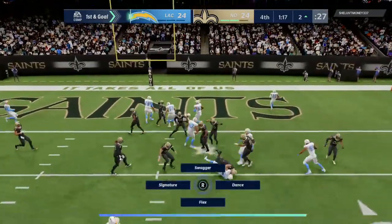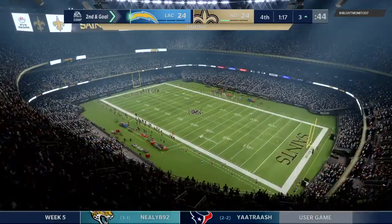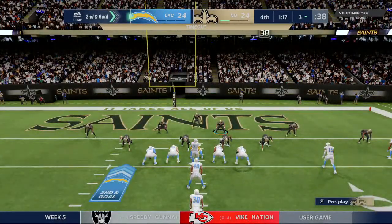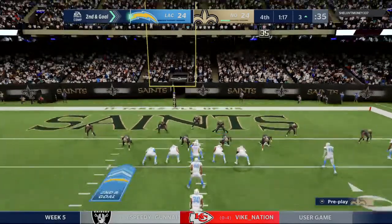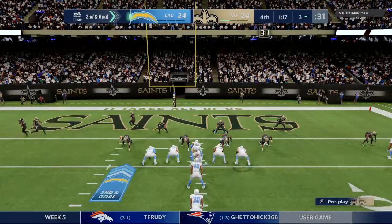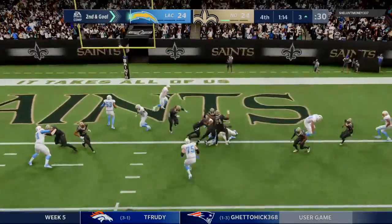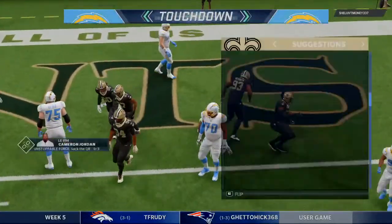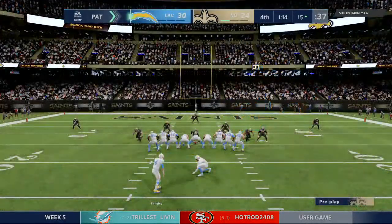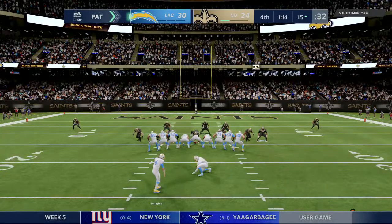Trying to punch it in with Ekeler. And this will result in him losing yardage. Back to the 3. Now we'll get a quick timeout called by New Orleans, number 2, as they'll talk things over prior to this upcoming 2nd down play. The Saints 3-yard line. It's Ekeler again. And he fights his way in for a Charger touchdown. Austin Ekeler, his 4th touchdown on the year. And the Chargers are going to take the lead.